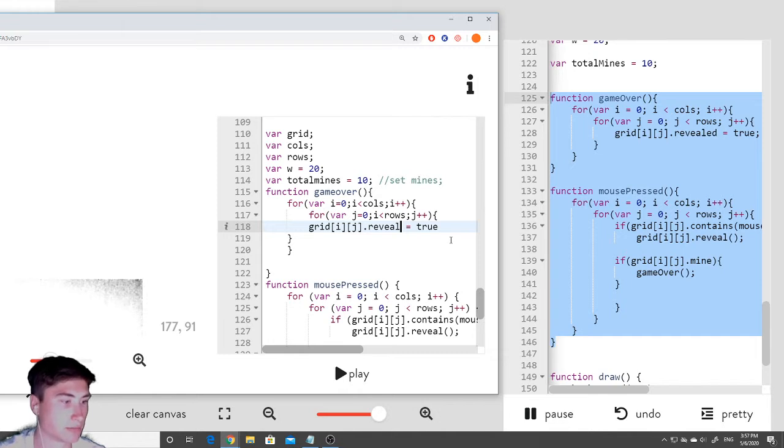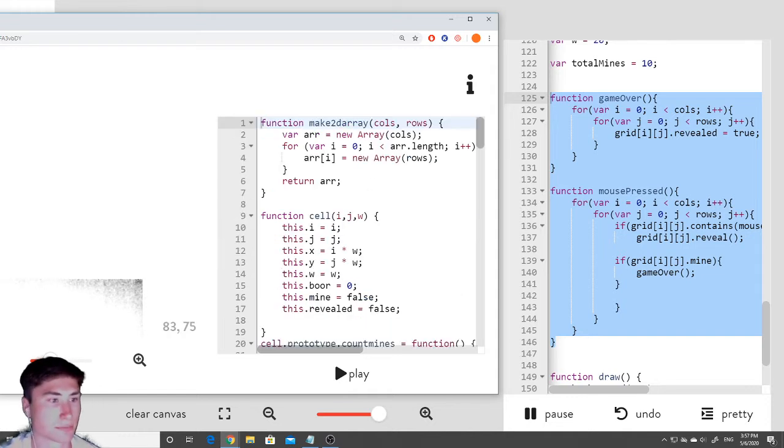Yeah, line 118. Exactly. Dot revealed. Got it. Mine.